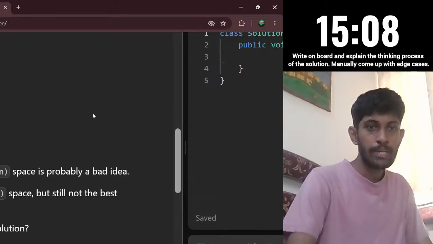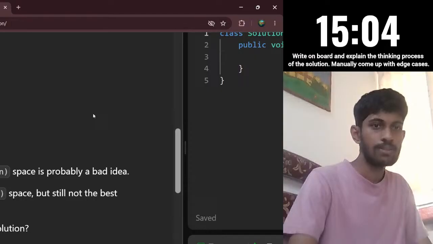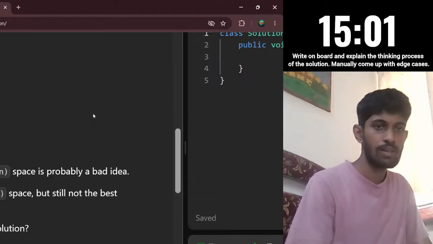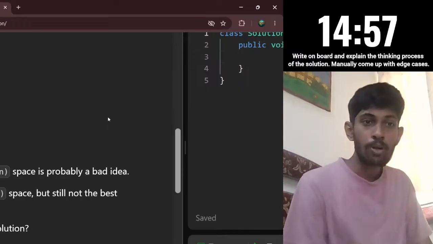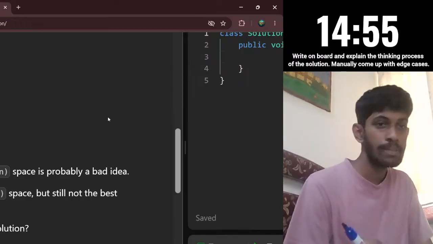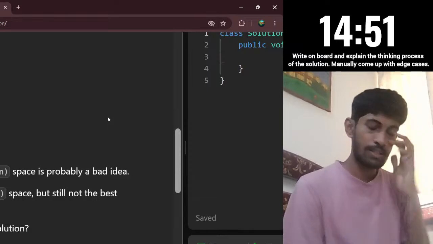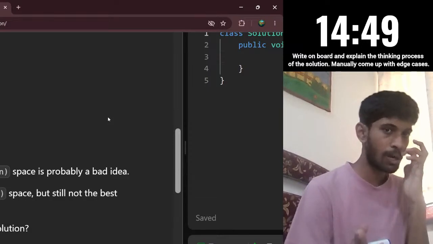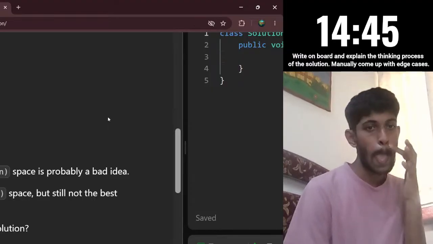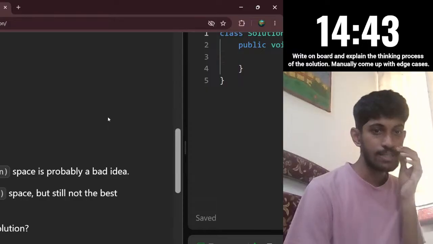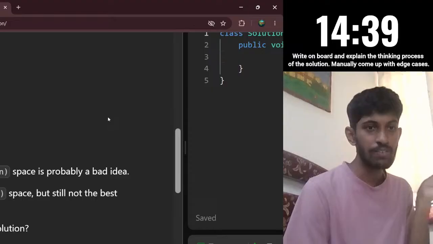So they probably don't care about time complexity, because time complexity depends on how many elements we have, and space complexity also depends on how many elements we have, but it is more important when your values are very high.